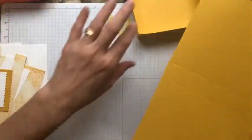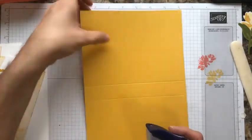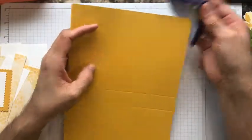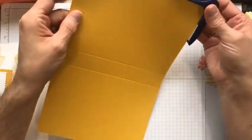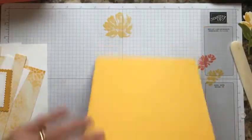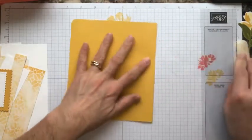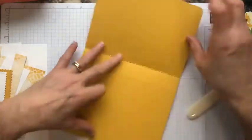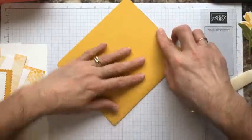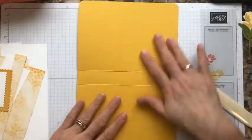So what you're gonna do next, you do need a corner rounder. So grab whatever corner rounder you have and round each corner. Hopefully you have the Stampin' Up! Corner Rounder. And go ahead and do that. And then you wanna fold these creases. Make sure that your paper lines up before you varnish that edge. And then do the other side. Like so, and there you go.